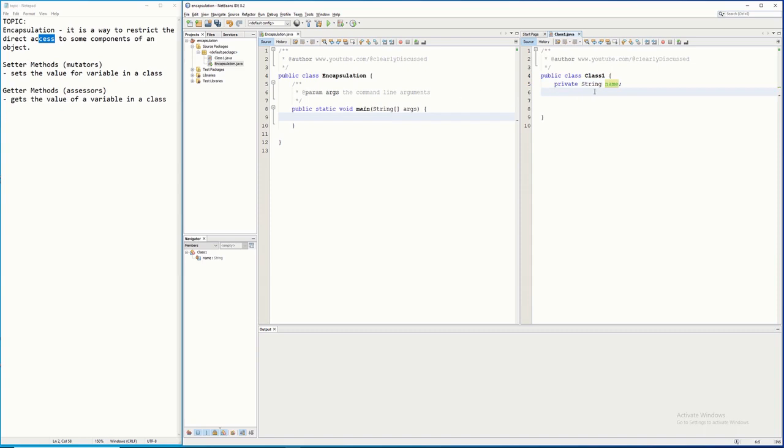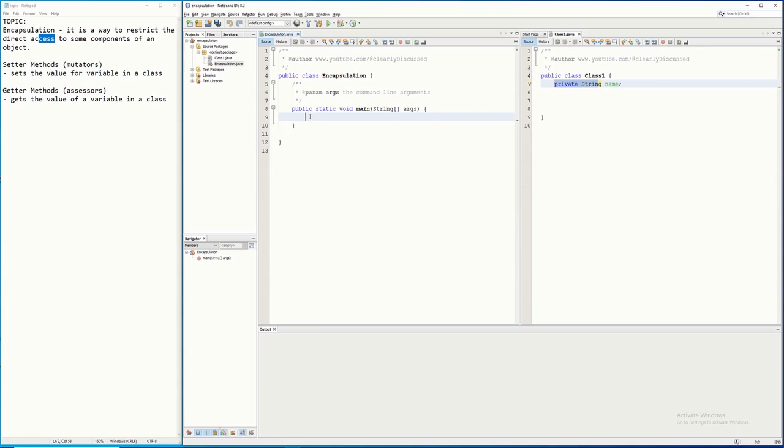Like I said a while ago, I cannot access name here in another class. But I want it to be encapsulated, and I cannot use it in another class. So how can we access it? I want to put a value for the name here in this Java main class, right over here in the Java main class.